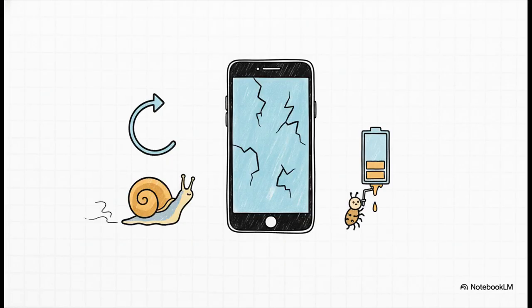Then there are the performance defects. You know these. You've used an app that makes your phone get super hot, or completely drains your battery in like an hour. Or my personal favorite, the one that just shows you that spinning loading wheel forever. That's a performance bug, and it's like an invisible thief, stealing your device's power and your patience.